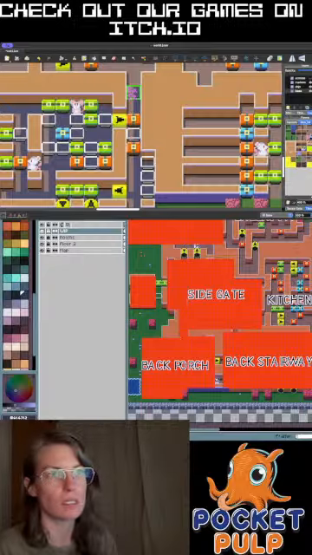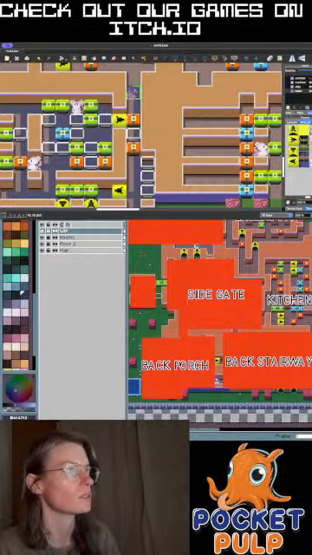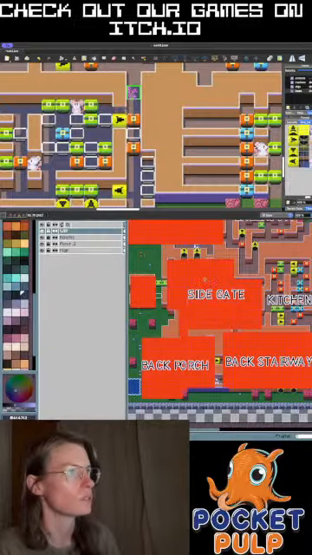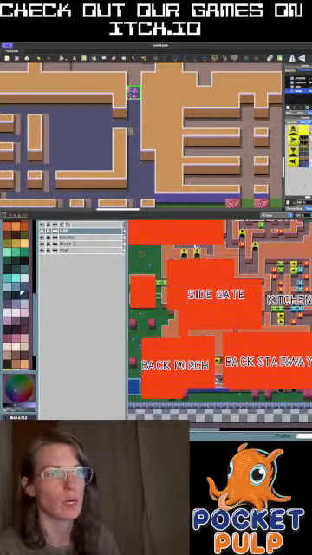We need the same thing, stamp the right side. Stamp. Fill. And I'm going to get rid of the objects so I can see what I'm doing. That way I know what's going where.